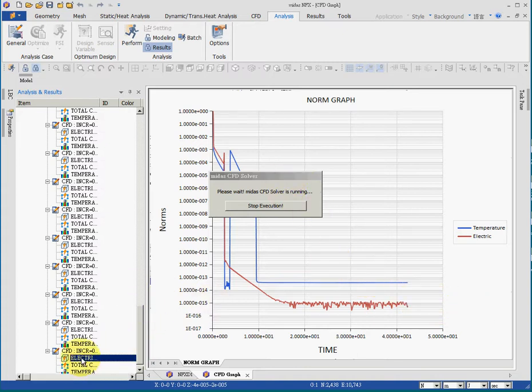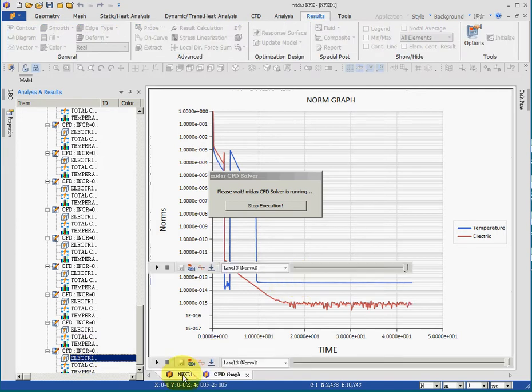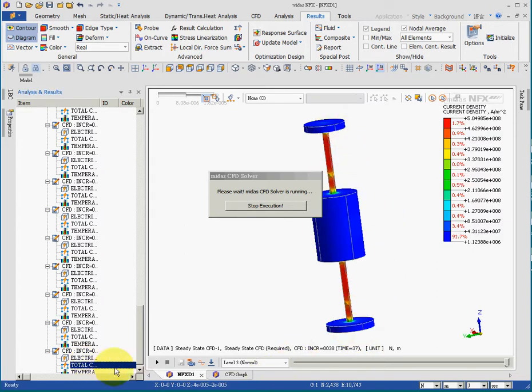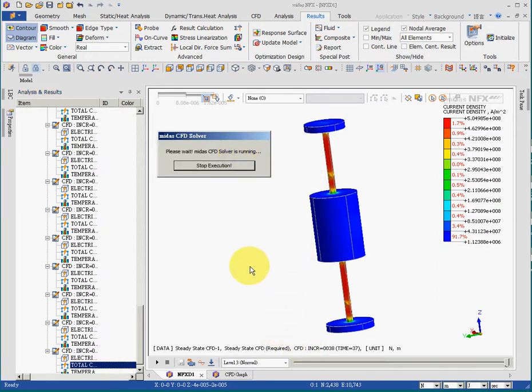So you can see that the potential, electric potential, is increasing from 0 to a certain voltage. And this is the current. You can see that the current is proportional to the resistivity because it is heating by I square R.